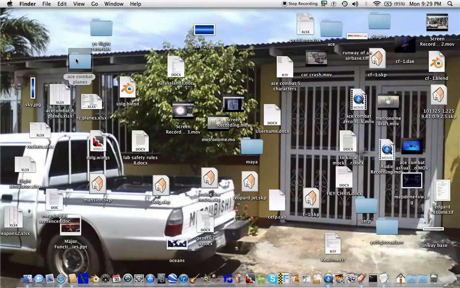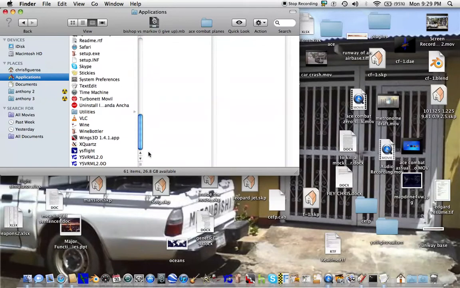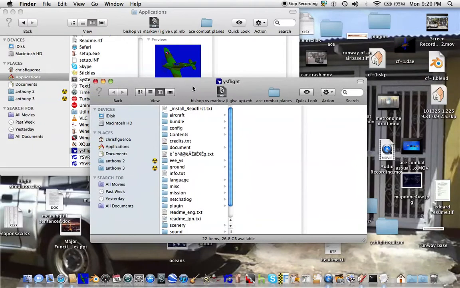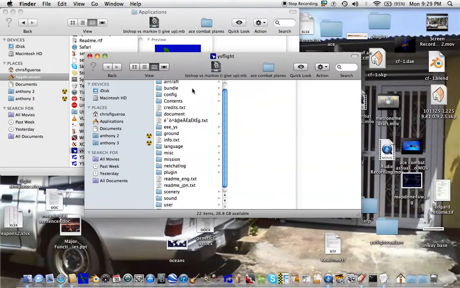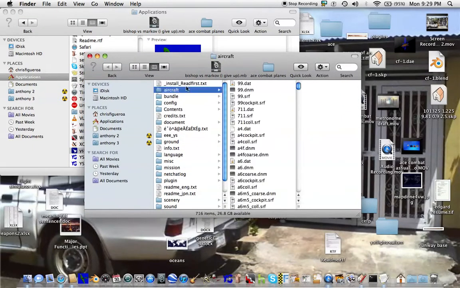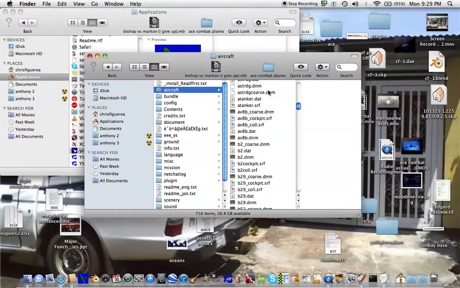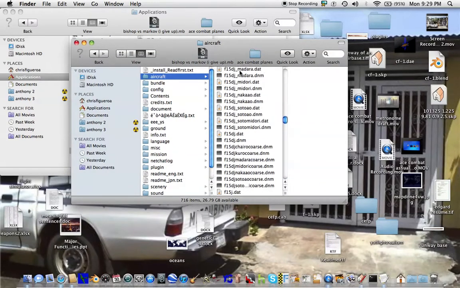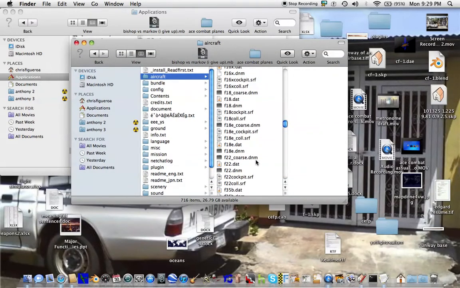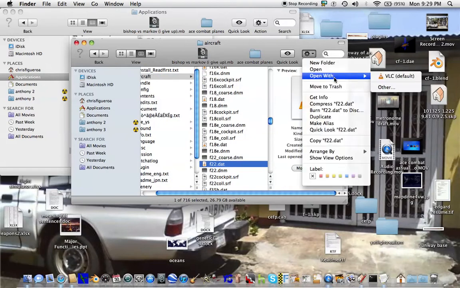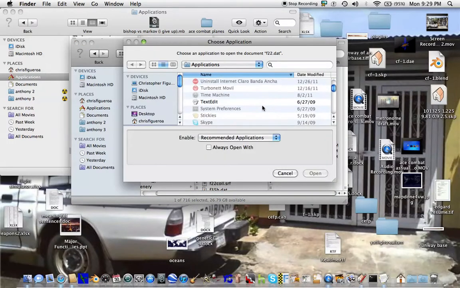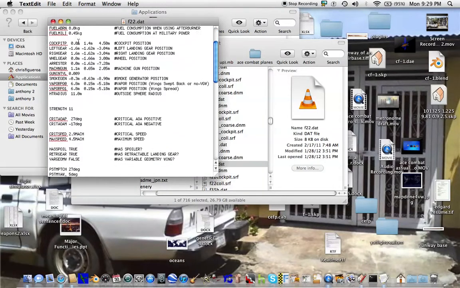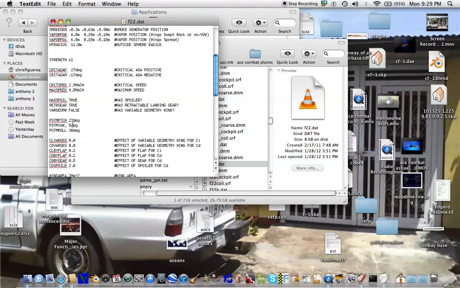First, I'm going to show you how to edit the agility and the post-stall maneuver of a plane. This is a Mac, so it's probably different in Windows, but you get the idea. Go to the aircraft, search for the DAT file, which is a file that controls the different laws of physics and movement and performance of a plane. Here's where it is. Open it with TextEdit, and okay, this is what it is.